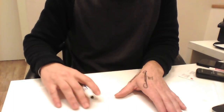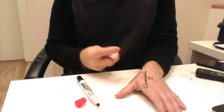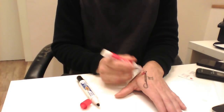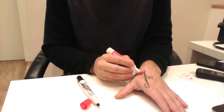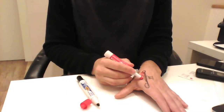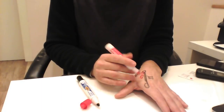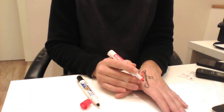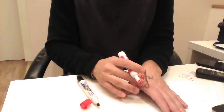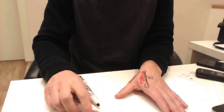So the diagnosis is very simple. Now I'm going to mark in the diagnostic zones in red. Right by the joint and even on the joint here, you have the brain area. Around about here on the muscle, cervical area, thoracic area, and right by the bone here, the metacarpophalangeal joint, you have the lumbar spine.